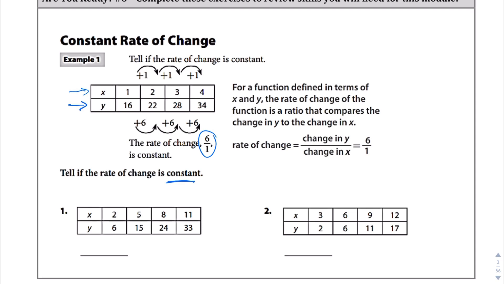We have an x value of 1, 2, 3, 4 up on top, and we can see that from 1 to 2, we added 1. From 2 to 3, we added 1. From 3 to 4, we added 1. So we have 3 plus 1s up there, and none of those are different, so that was constant.